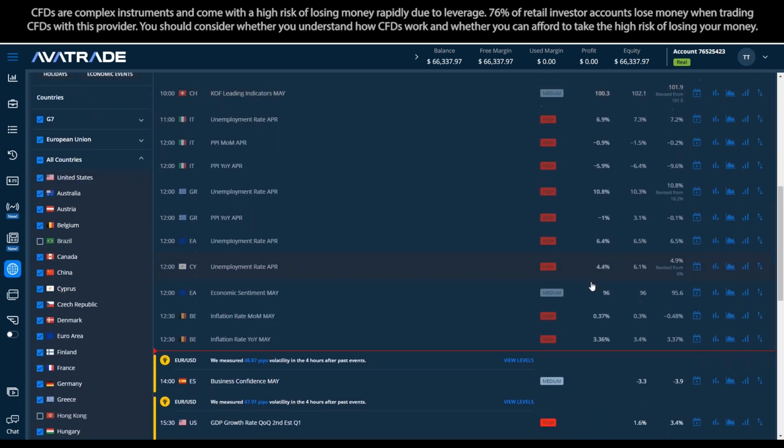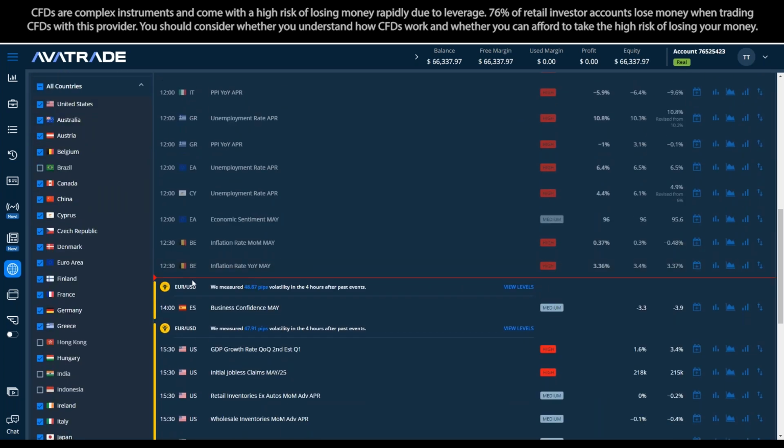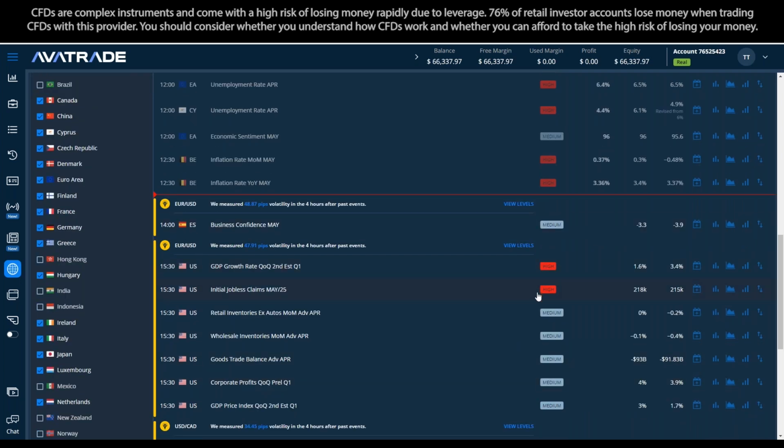And so let's go down to maybe announcements that have not occurred yet. So this red line is the current time, and it slowly moves down as the day progresses, as the announcements occur. And so we have upcoming announcements here, the high level ones that are still left. Out of the US, GDP growth rate and initial jobless claims. And the expectation here is that the growth rate will have slowed. Instead of 3.4% GDP growth rate, the expectation is that it slows to 1.6, okay?